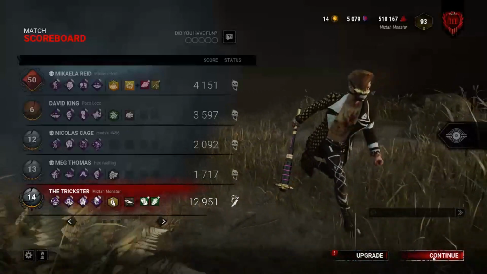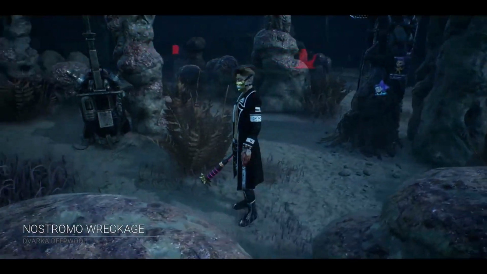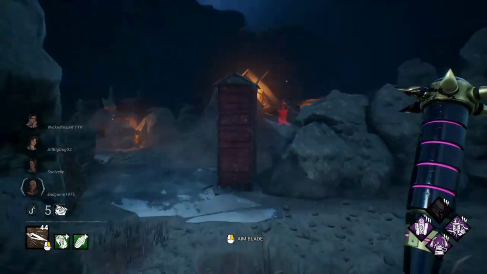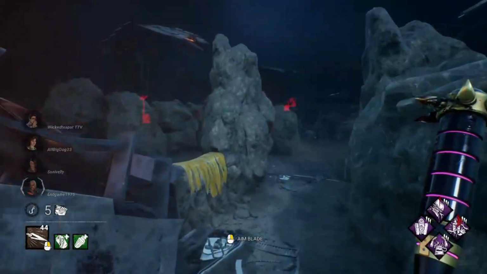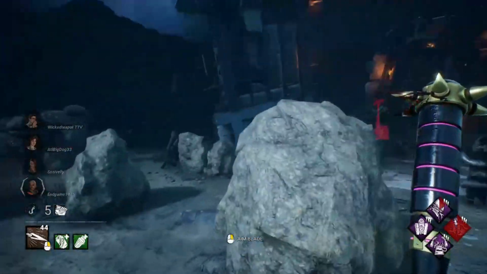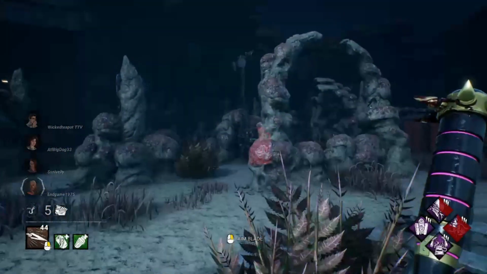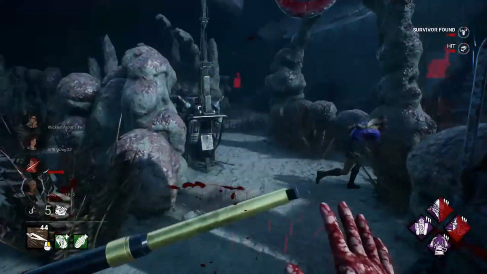Huh. Okay. Nostromo Wreckage. Yep. Here we go. The Nostromo wreckage. Really? Nobody? That's an awkward one. Hey. That's what we have Ultimate Weapon as a backup for, yeah? What are we doing?